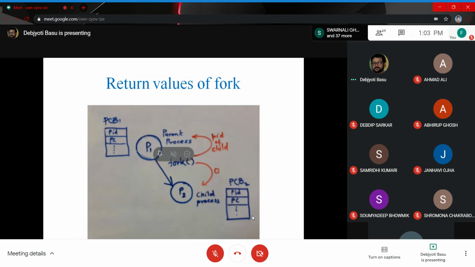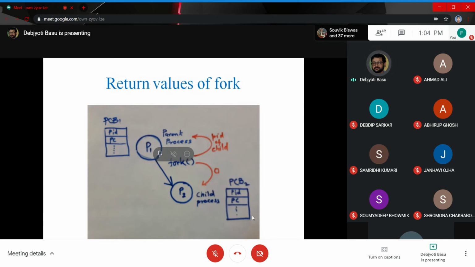Now, what are the data members? As you know, it will store process ID, program counter, register values, and memory related information, that means what different resources, such as files, are allocated. Everything will be preserved here. Now, there is an entry that is the program counter. What is the program counter?